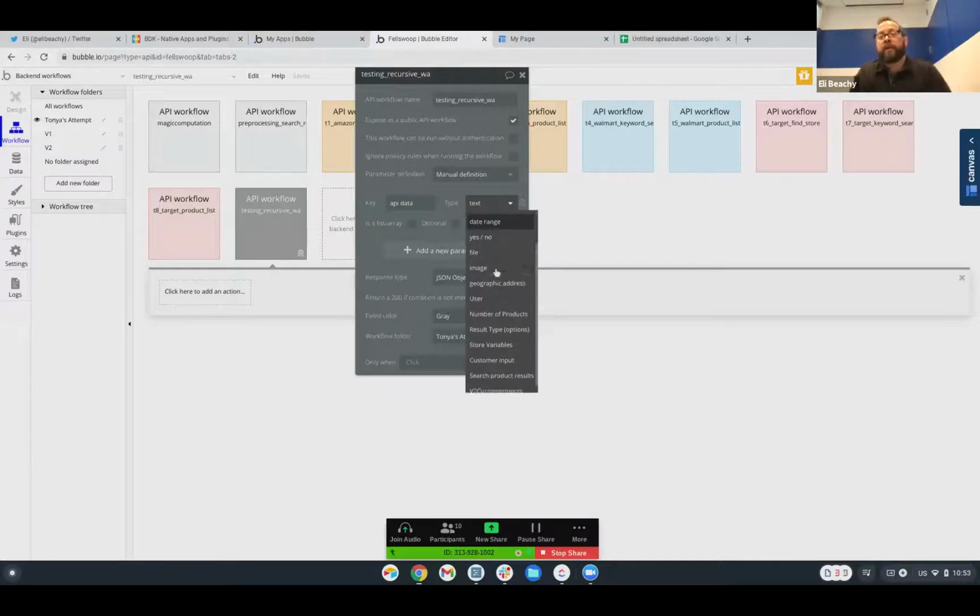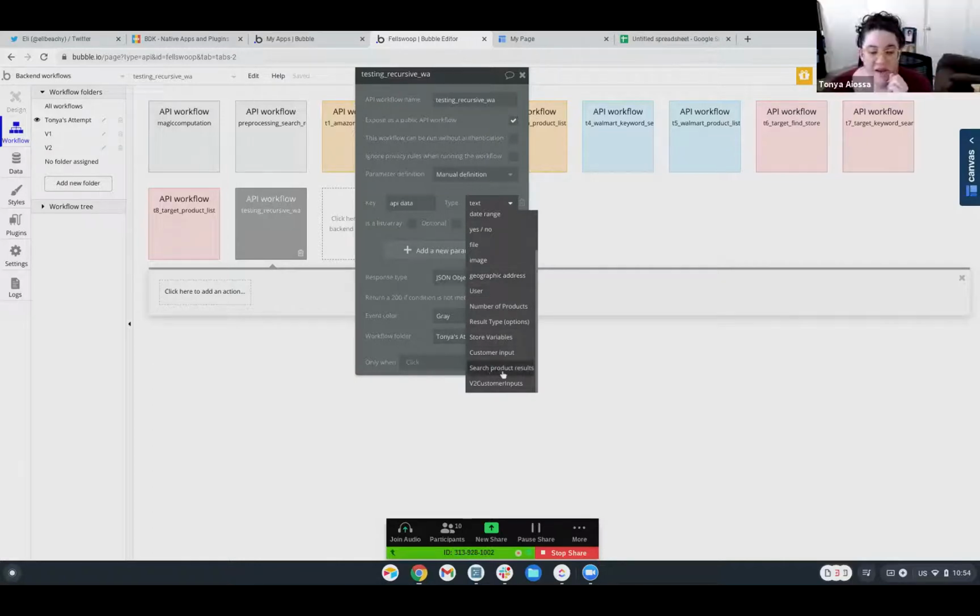Okay, I think it's not giving you the option to pass that list or even a single one. Wait, what's search product results? That's a thing in the database. That's data. Okay. So I think what you're going to have to do is save that list.